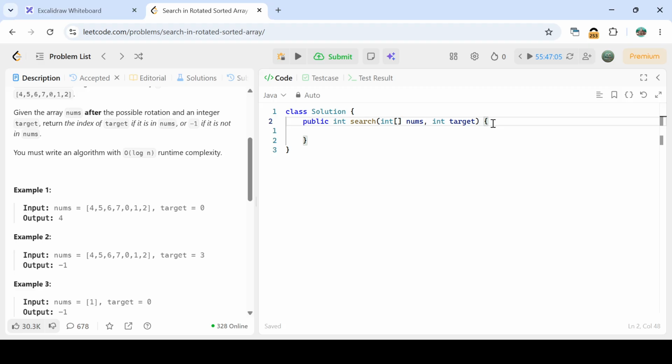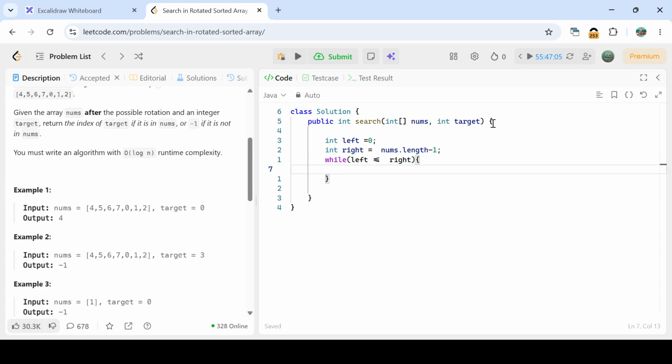Here we will initialize integer left equal to 0, integer right equal to nums dot length minus 1, and we have to start writing the while condition: while left is less than or equal to right.